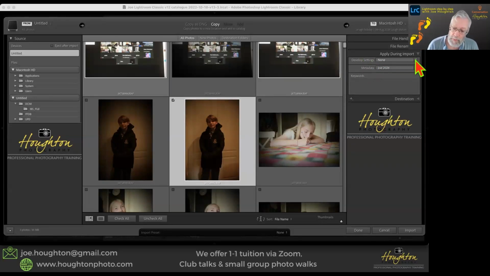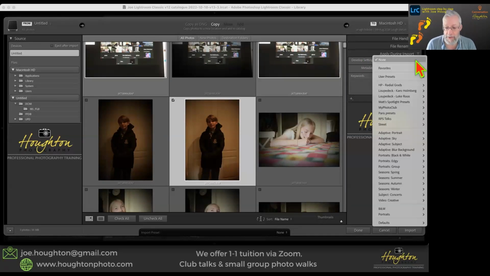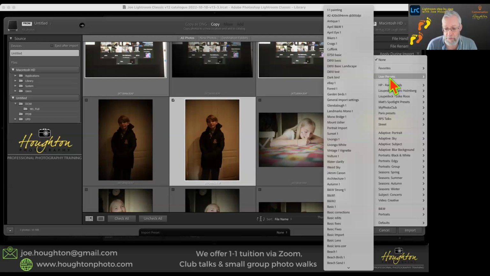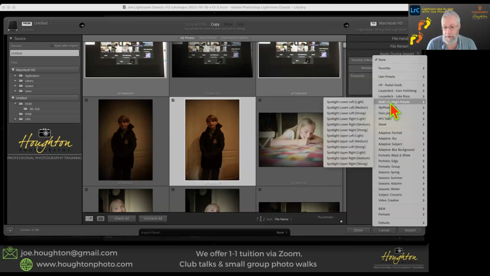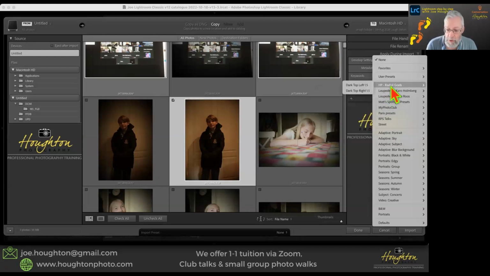This allows you to apply any of those presets. So if you've set your own up, they're under user presets. You might have other presets, like Matt Kloskowski's, a few of his presets, and some from Loop Deck, whatever. And then there's some that come with Lightroom.